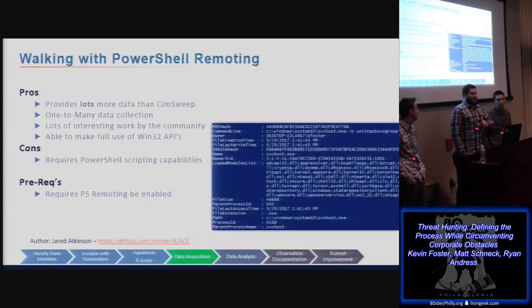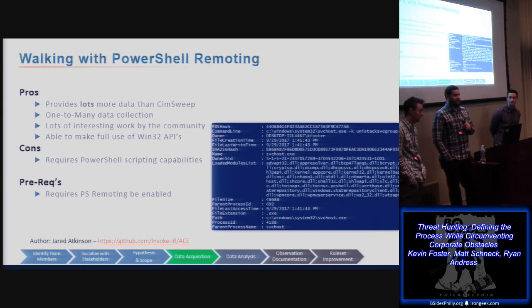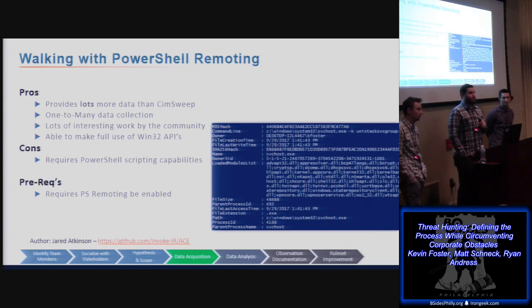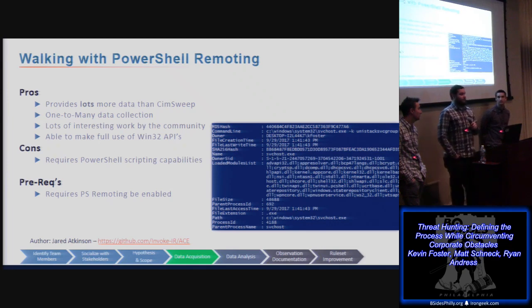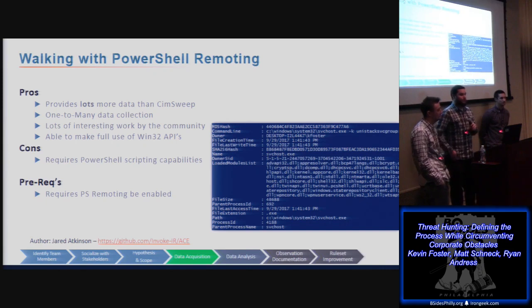One of the problems here is it's not on by default. And this is where you need to start taking kind of a methodical approach in how you're communicating to stakeholders. When we first do a threat hunt in an environment, we get a lot of pushback about making modifications or changes to systems. Oftentimes we'll use SimSweep as an initial starting point in order to say, we were able to meet these use cases and find these interesting things. If you're willing to work with us and pilot Windows Remoting and enable this across the environment, this is the next list of things that we can do to support that.